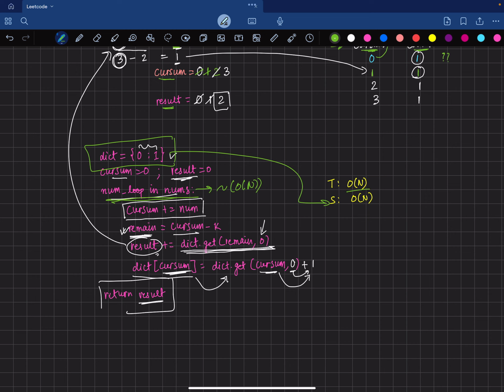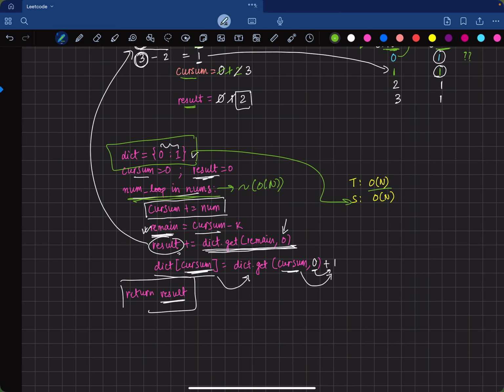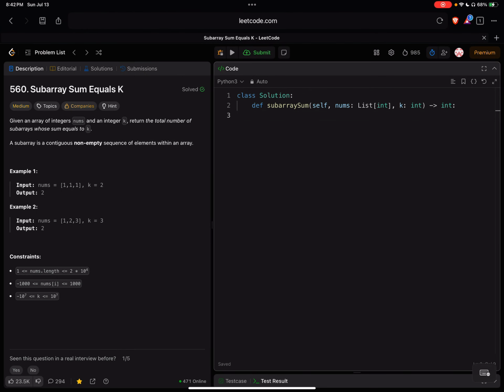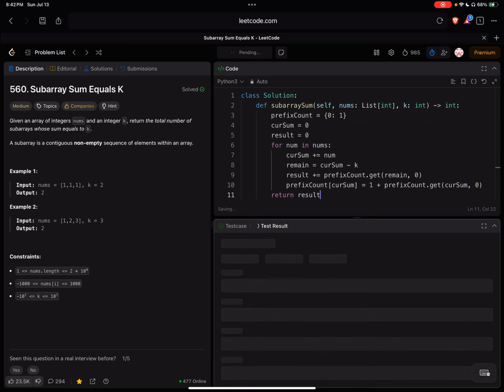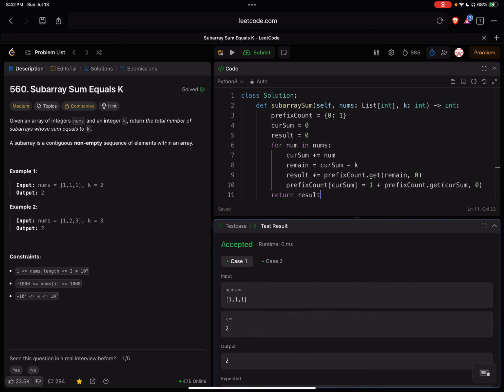Let's go back to the LeetCode dashboard and we'll see how the solution is getting submitted and whether it is getting accepted or not. Fortunately, my solution has been accepted, so I will just paste my code over here and I will run it. And as you can see, the solution has been accepted.